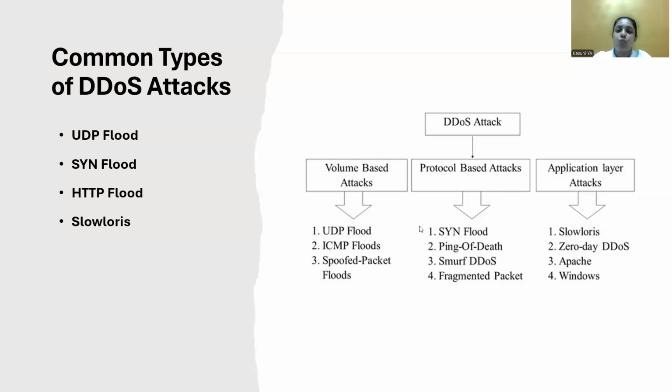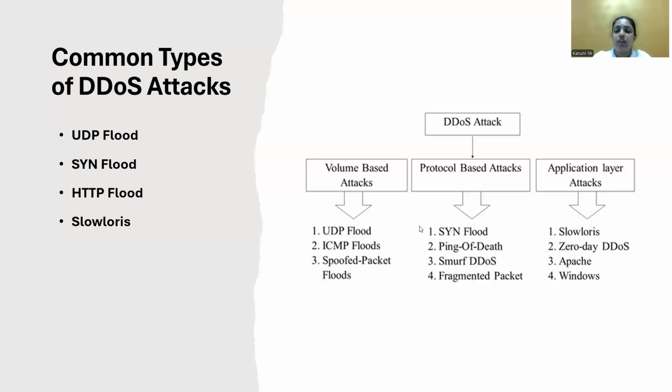Next, SYN flood. This one tricks a server into holding onto unfinished connections. It's like reserving every table in the restaurant but never showing up, leaving no room for real customers. So next one, HTTP flood. Think of this as a crowd of people repeatedly asking the same question over and over. The server gets so busy answering these requests that it can't handle anything else.